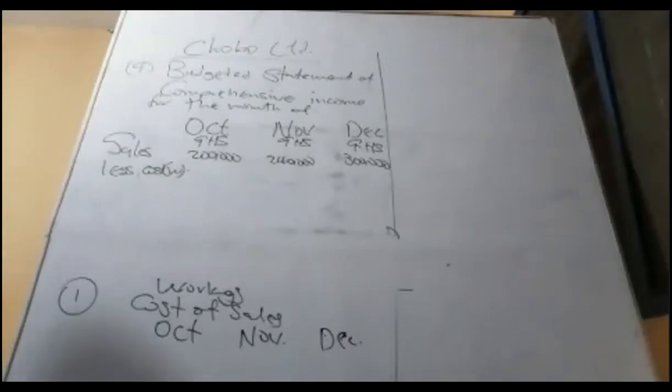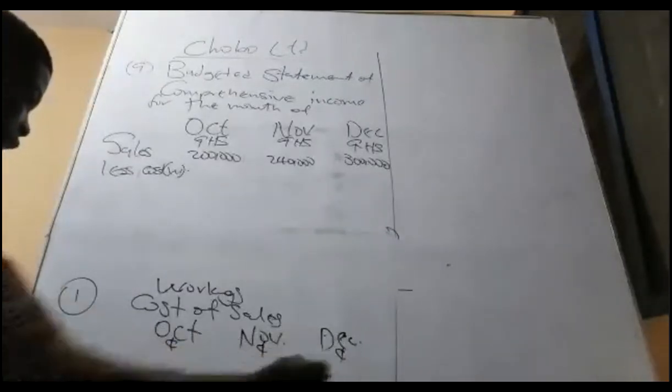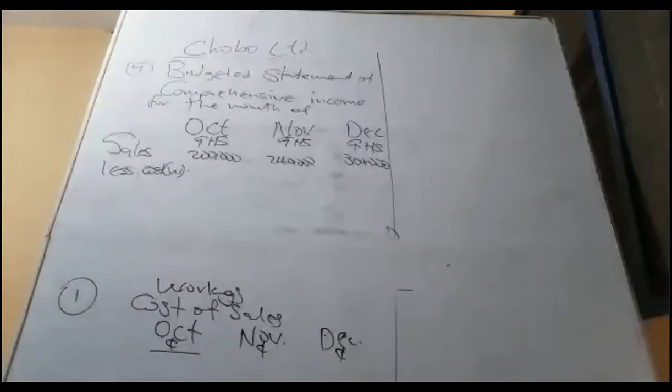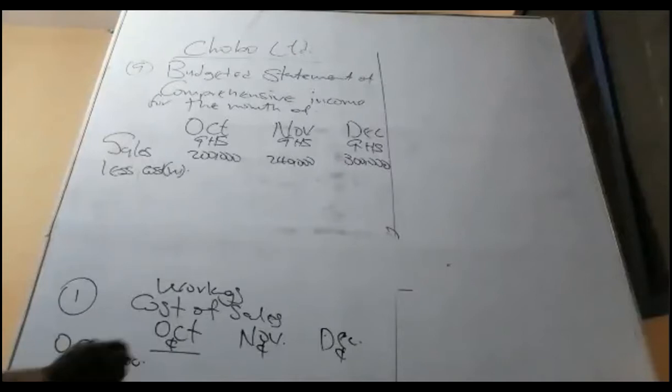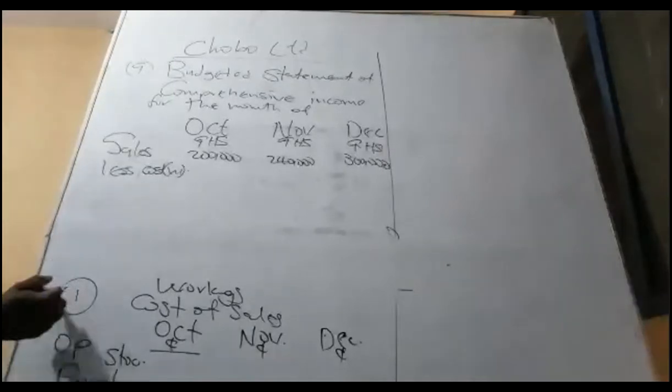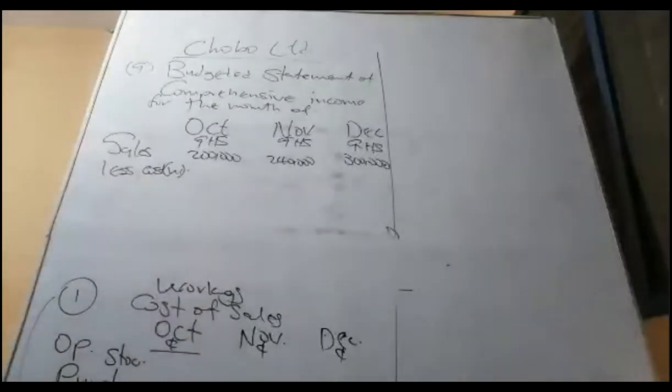Now the cost of sales is nothing but great. Now what you do is this. Start with the opening inventory. Go to the purchases. The open stock. And then let's close stock. In fact, without this working, you can still score everything here. But please, we need the purchases figure. Agreed. Please, we need the purchases figure.